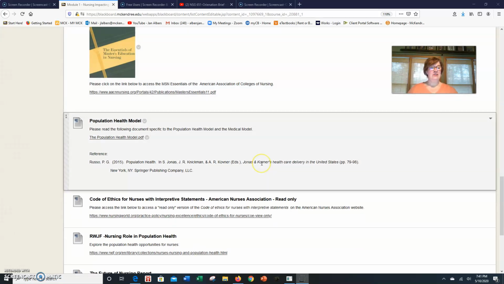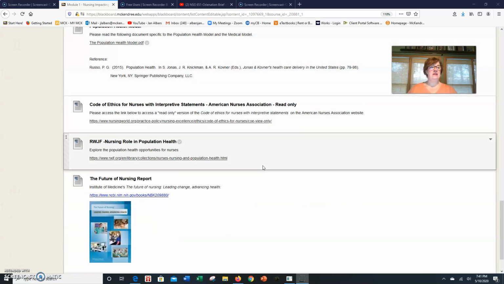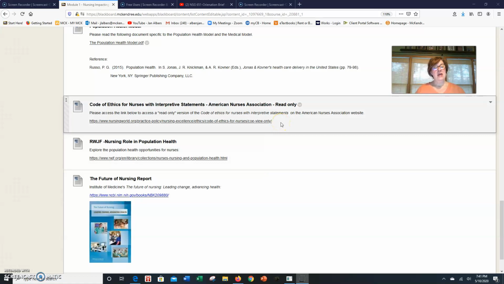And we're going to dive into some of those resources that you will find to be helpful as you're doing your discussion boards as well as when you're doing your assignments. So just know that there are some key resources and key foundation that we're building in Module 1. So pay special attention not only to looking at the content and reading the content, but also knowing that this content is here because you will be using it throughout the course as well. So again, we're laying that foundation.